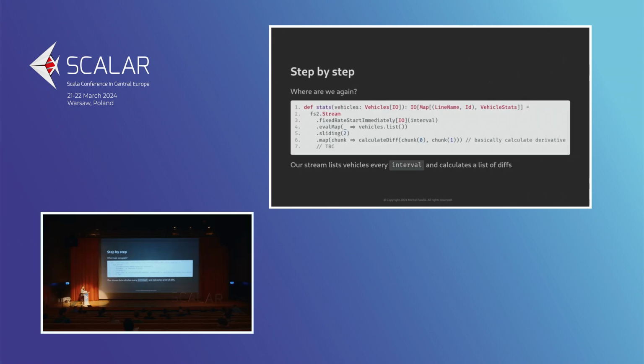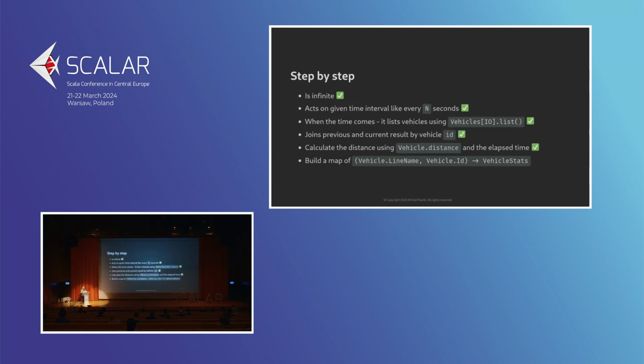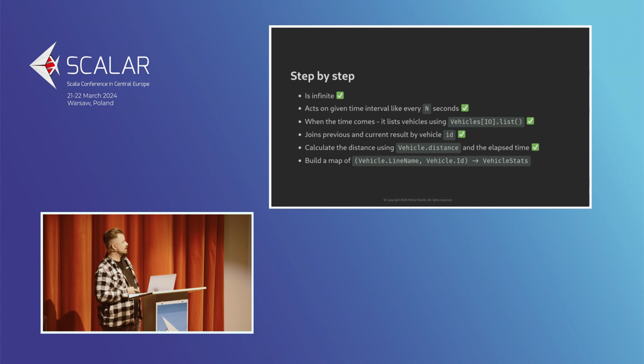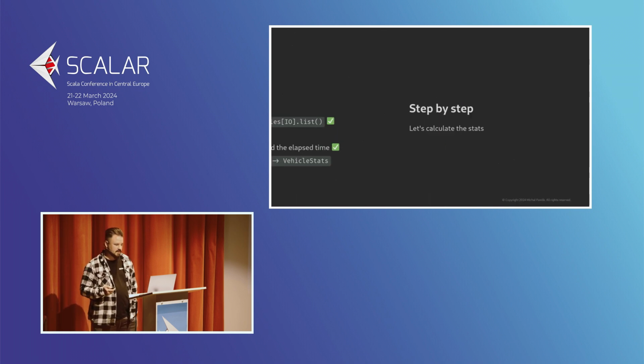So where are we again? We have just explained how to calculate the differences between the entire results of the API calls. And again, thanks to the separation of concerns, this is agnostic of the underlying API. So this is something that you basically don't have to care about if you are implementing it yourself. Now let's go back to the plan and see where we're at. We have something that fetches the data, calculates the distances, joins them. So the only thing we need to do is to produce some statistics.